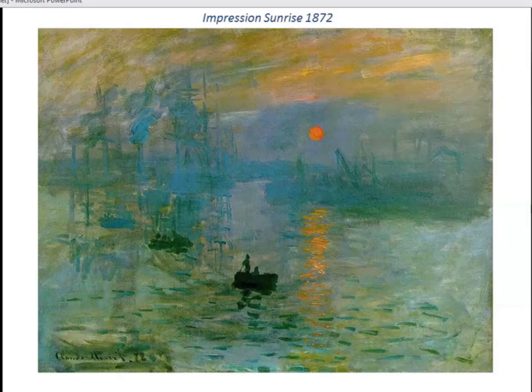So you have a dock scene in Le Havre here. This would have been seen as a kind of sketch, more so in the academic tradition. Whereas, of course, the Impressionists wanted to say, well, no, they're not a sketch. They're a clear analysis of impressions that we are feeling and seeing in our eyes when we're in front of these kind of pictures. Now, these were seen as very radical at the time. It sounds daft to us because they look pretty innocuous, but they have stood the test of time, as we know.